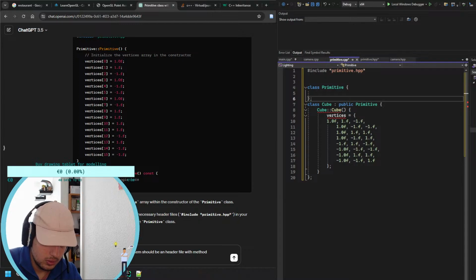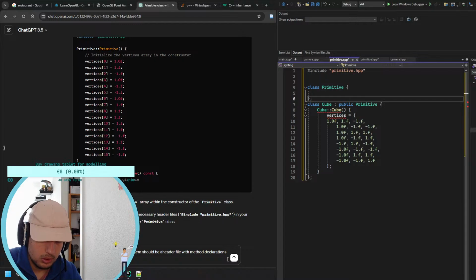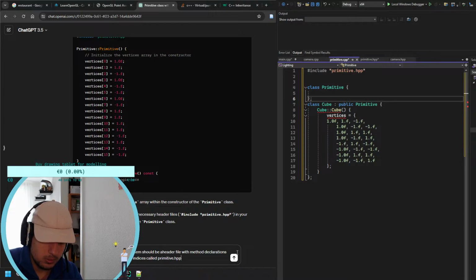Yeah, a header file with the method declarations called primitive.hpp. Declarations like primitive or vertices. This is called primitive.hpp.